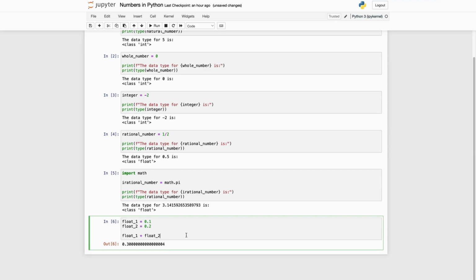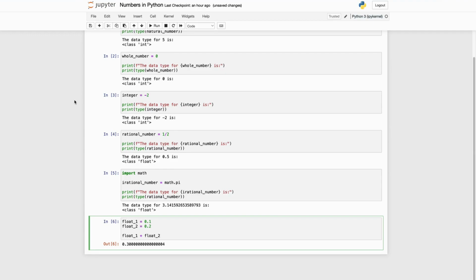In simple terms, imagine trying to represent the fraction 1/3 or 0.333 recurring with only a finite number of decimal places. No matter how many digits you use, you'll never be able to represent it precisely. Similarly, computers face a similar challenge when representing certain decimal fractions in binary.